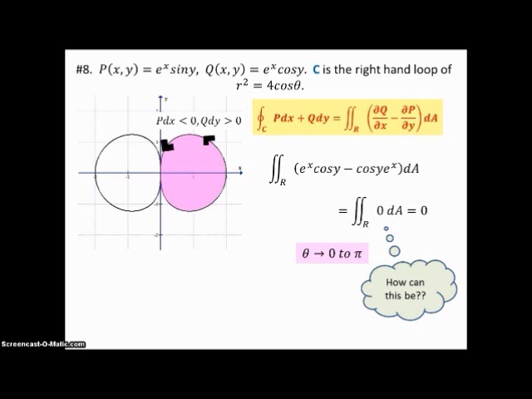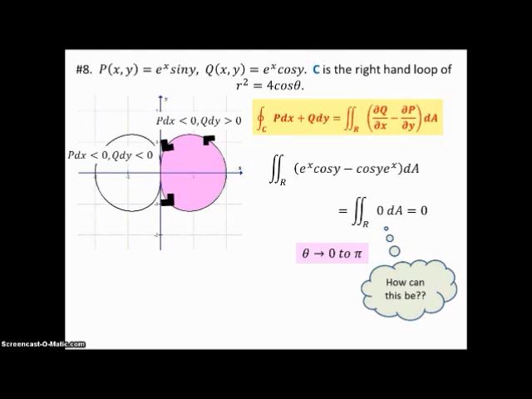Now as we go down the other side of that top loop, dy becomes negative, and we're from 0 to pi over 2, so cosine and sine are both still positive, and therefore p dx is negative and q dy is negative at this point. Then when we come down the underside, we're past pi over 2, and so cosine is going to be negative, but sine is going to be positive.